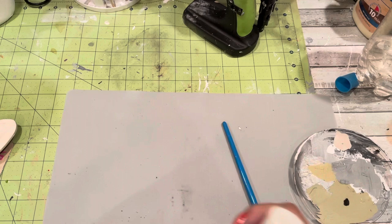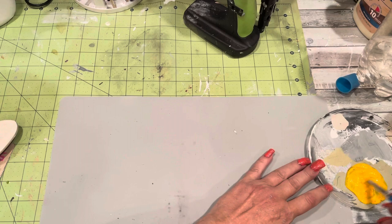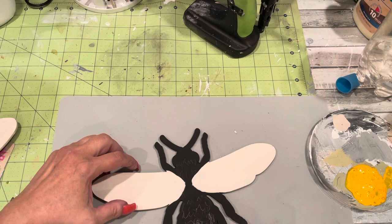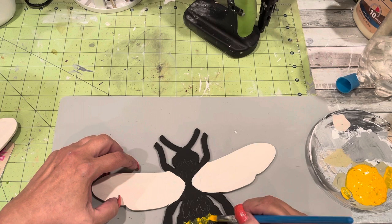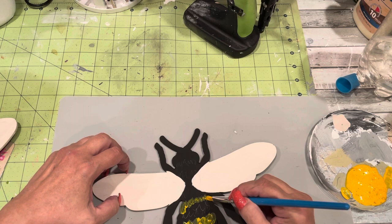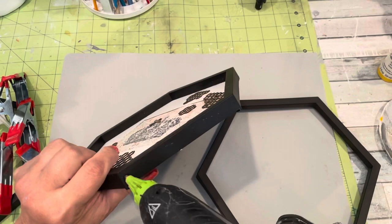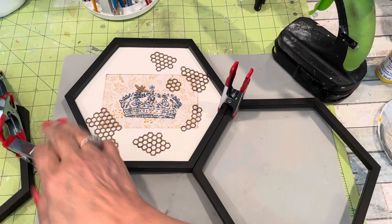Now I'm taking some yellow Plaid paint. You know I'm using Plaid because I'm a Plaid ambassador. You probably get tired of hearing that from everybody, but we love Plaid. So I got these bees from Retro Cafe Art. One is 12 inches and one's 10 inches. Or is it 10 and 8? I can't remember. I got them a while ago. But I painted them black, and then I put the wings on. Now I'm painting the yellow stripes on. It took a lot of coats because yellow is very translucent. It's more translucent than white. So when you're painting with yellow, it takes a lot. There's probably about 5 coats on there. But anyway, I am gluing together these bee cells using some clamps to hold it in place.